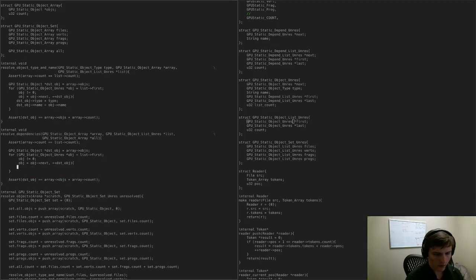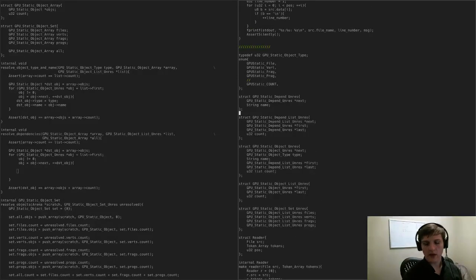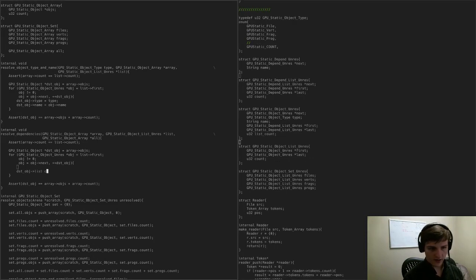But what we do in here will be quite a bit different now, because now I have an array of all of the objects. And so what I'm going to do is for each of these unresolved objects, that unresolved object, although it isn't resolved, has all of the names that I need to make a resolved version. So the destination object first needs to set its list count, and it'll get that from this object here.